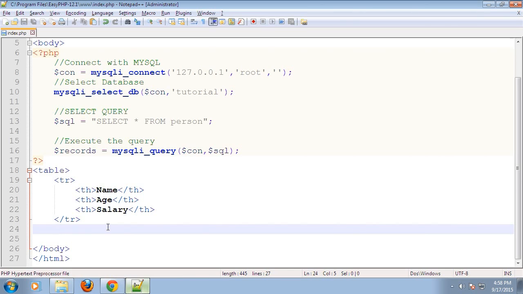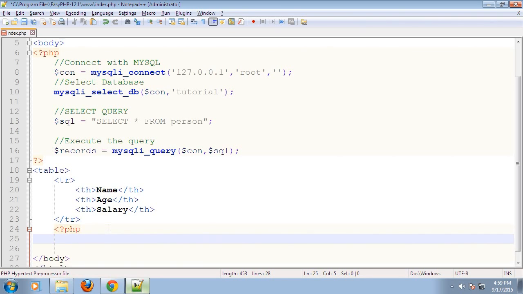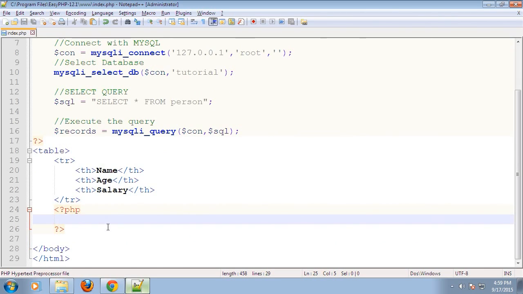Now I will display the records. For this, I will first declare the PHP opening and closing tags. Then I will use a while loop because I am displaying multiple records.